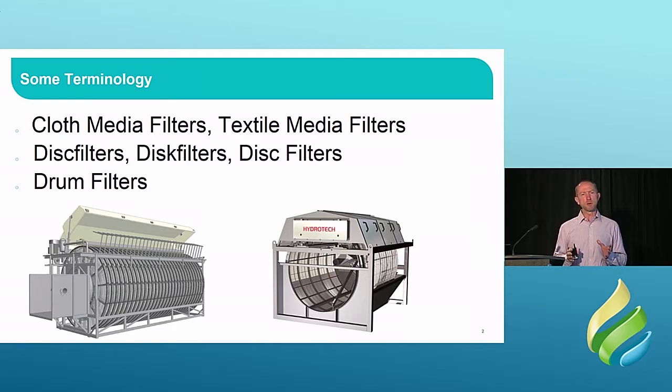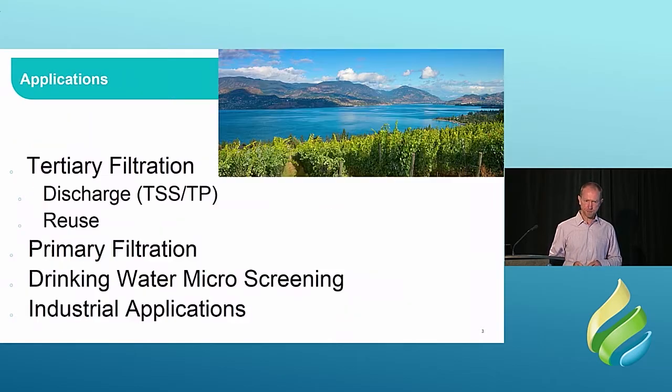With drum filters, the actual filter media, the cloth, is normally the same, but it's how it's mounted and how it's configured. You can see from the two diagrams there, a disc filter is, as it says, a bunch of hollow discs with the filter cloth mounted on each side of the disc. And then a drum filter, the cloth is mounted around the drum. So same kind of technology, slightly different applications sometimes. Drum filters are particularly good for smaller plants, for example. So that's what we're talking about here.